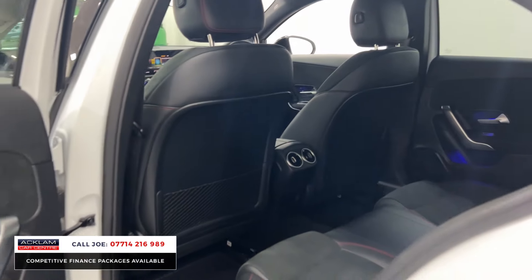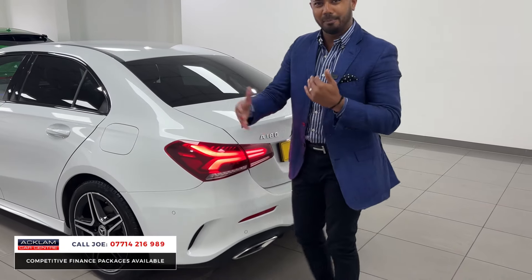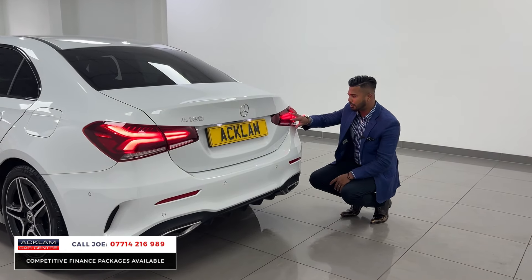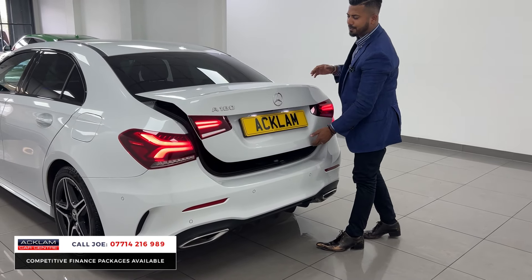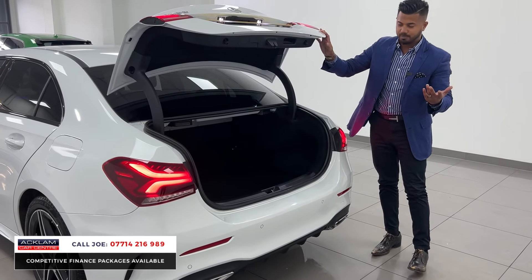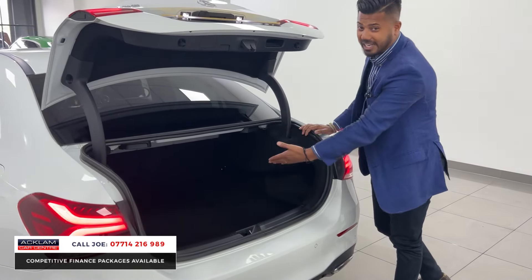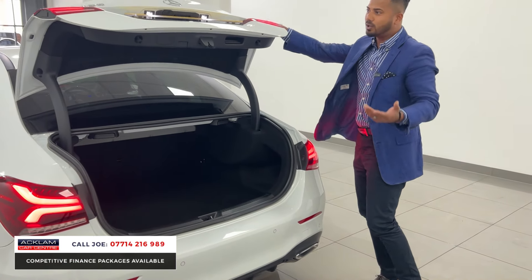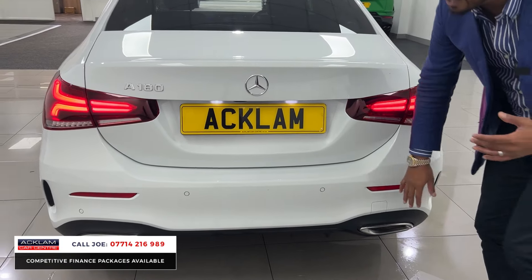It's a five-seater vehicle and the lighting continues around the back. This is where the saloon, for me, just goes a little bit further. The styling is slightly different — you get an elongated LED lighting system. It's the space in the boot, because the A-Class is pretty small and compact, but being the saloon, you just get a slightly bigger boot. The seats also go down and the handles are just there. The drive's superb, very comfortable. There's the rear parking sensors and the twin exhaust fascias.